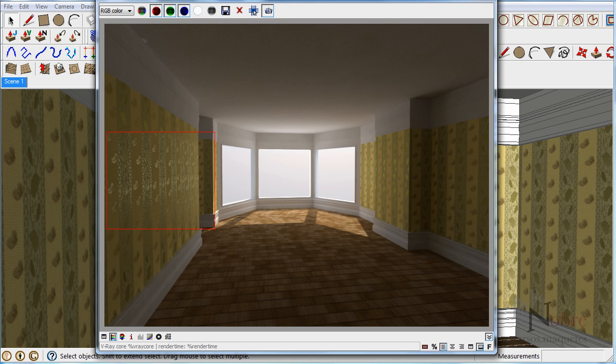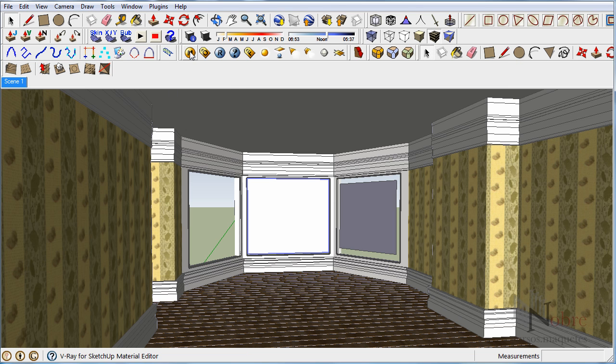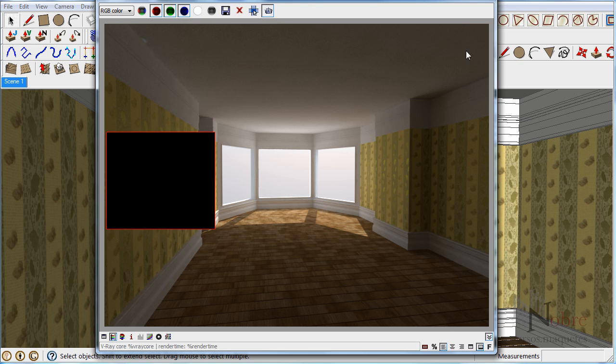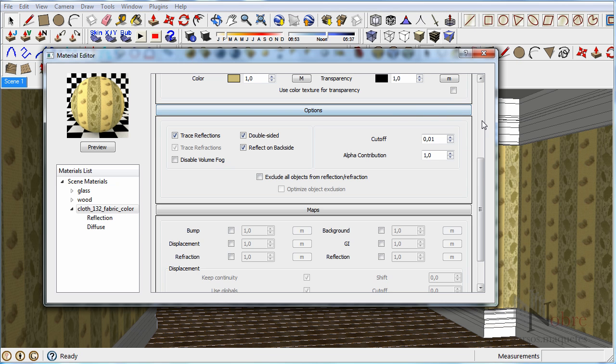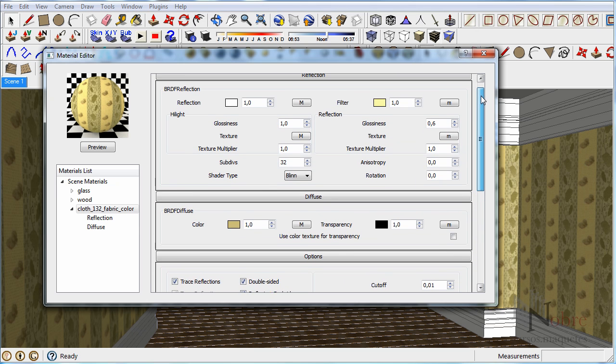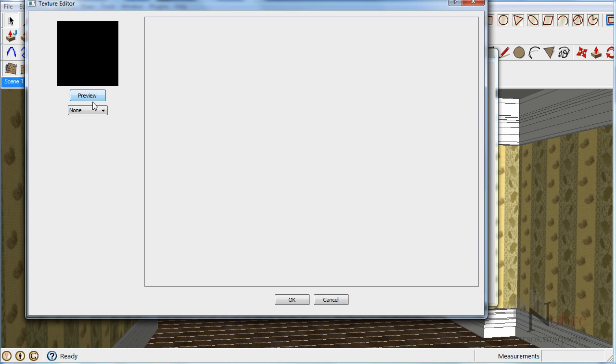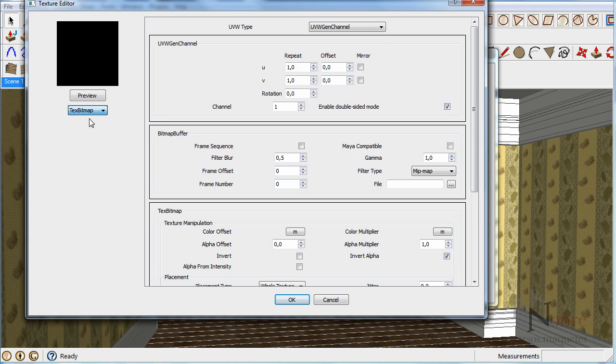I think I need to go to my reflections here. Oops, I pressed render again, so no problem. I'll just close this and go to my material here. Just go into my glossiness, and I will choose a bitmap. Just go to my maps here.